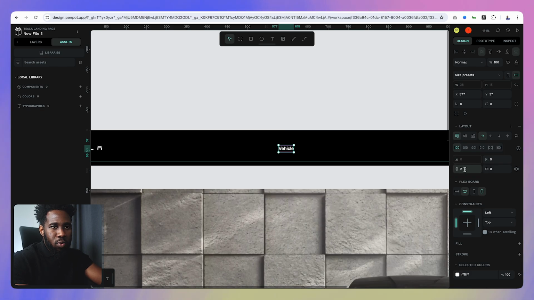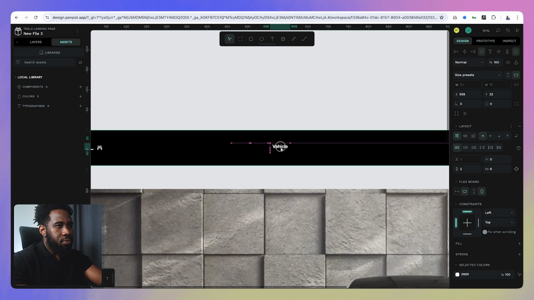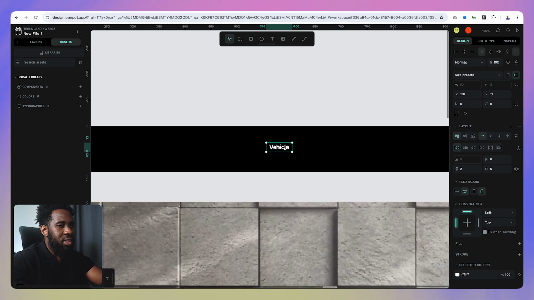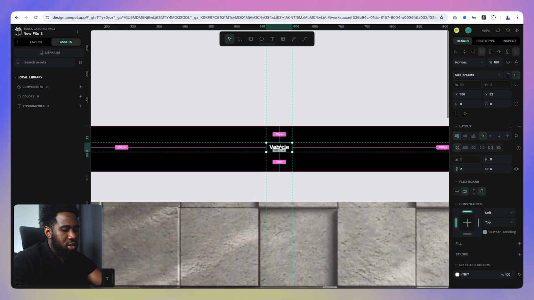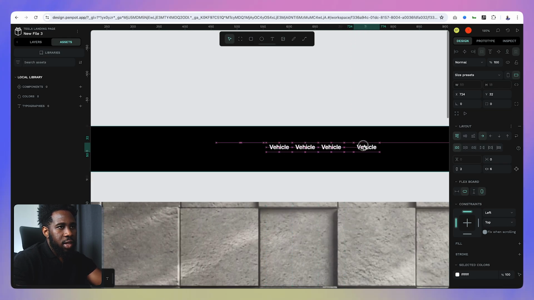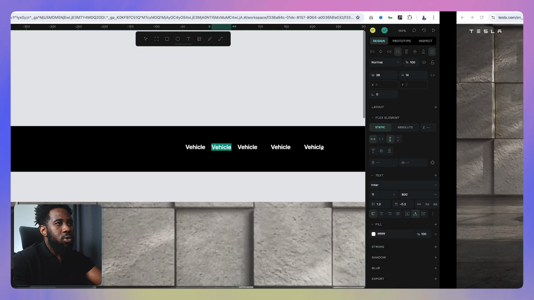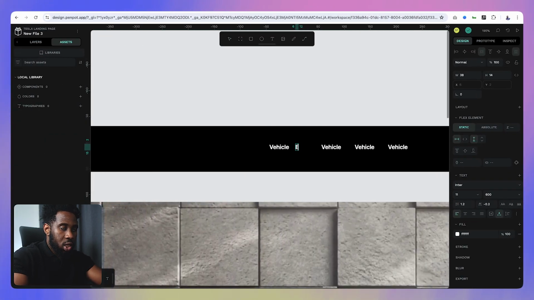But the flex layout for this will be like 2 on that side and maybe about 6 on the right and the left. So once I have that in, I just need to duplicate this so that I can create the other ones. So it says vehicle, energy, and shop.